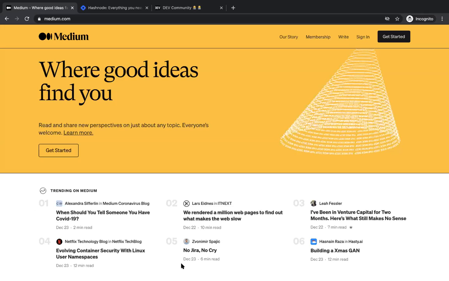There are many communities in here based on your interest, and you can explore different areas, you can read them, and understand how they work and how they can be used. And that is one thing about Medium.